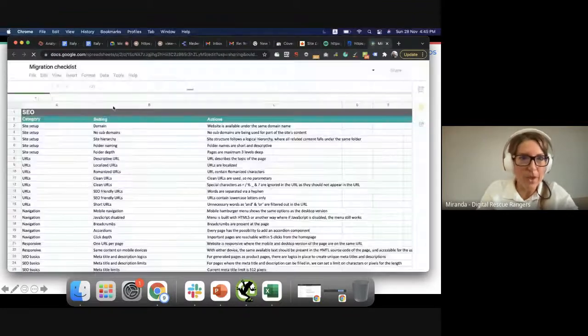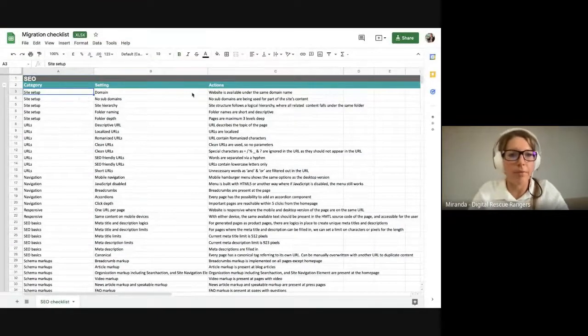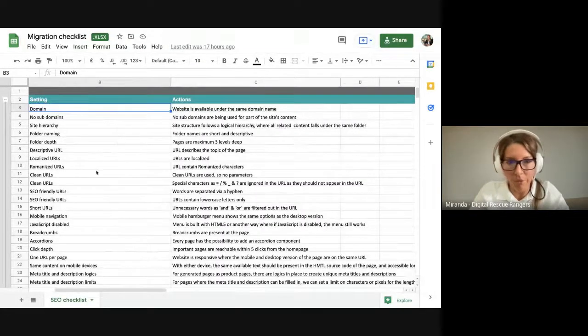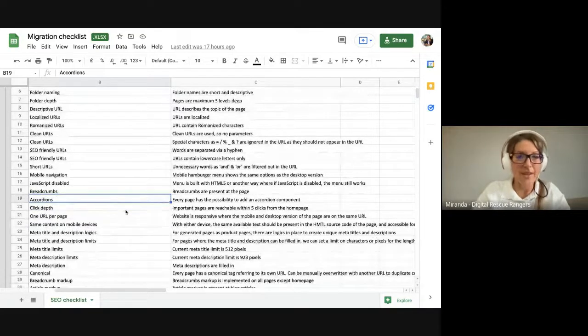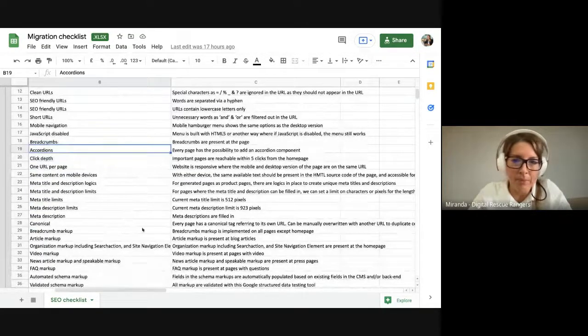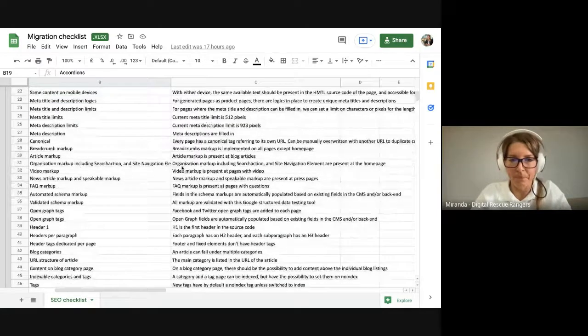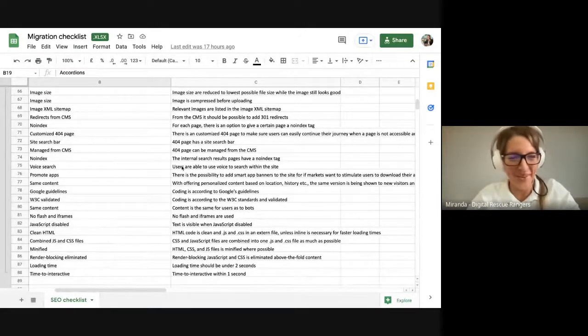In the presentation, which will be shared with you, there's a link to this file. And here you see per item, for example, the site setup, and then what the recommended suggestions are. For example, clean URLs, don't use parameters. I won't go through all of this list, but at least you have it as a handout or a tool. And because there was a question about Blogspot, you could also use this list to see if there's anything that you could already improve on your website as well. It's more from a technical perspective, but migration is usually technical SEO. Yeah, so it's quite a long list. So feel free to go through it at any time.